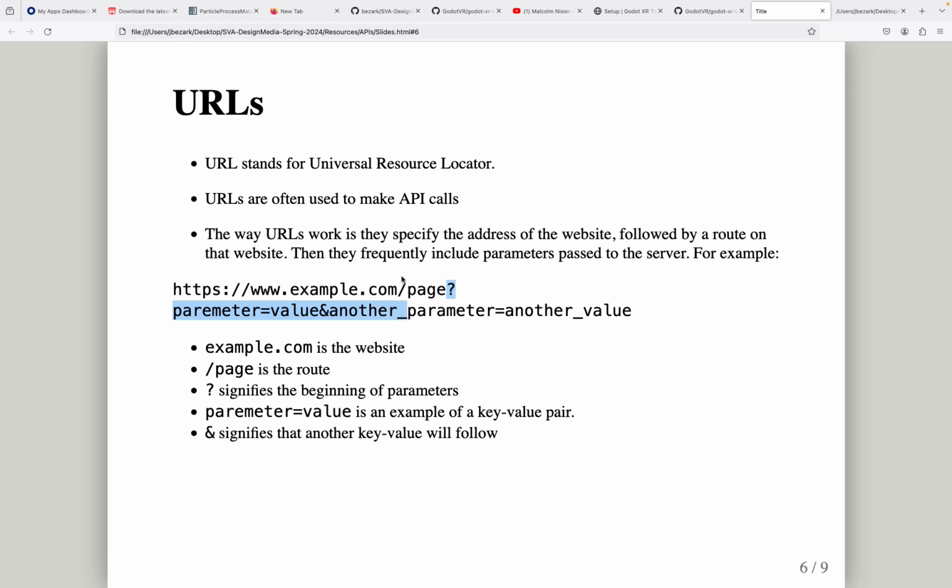Let's say facebook.com/profile always takes me to my profile, but it takes you to your profile, right? So one way you could do that is you could say, hey, who's the user? You could say, go to facebook.com/profile, and the user wants to be, you know, Clara, or the user wants to be John, right? So you can use parameters to get custom data from the same web page, okay?